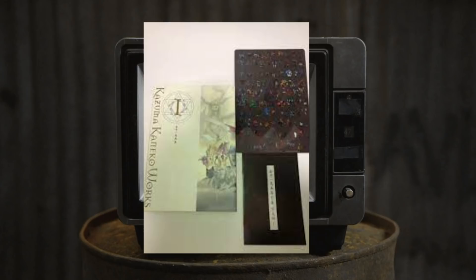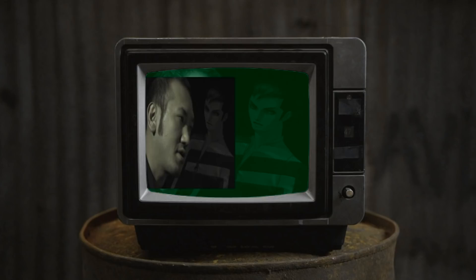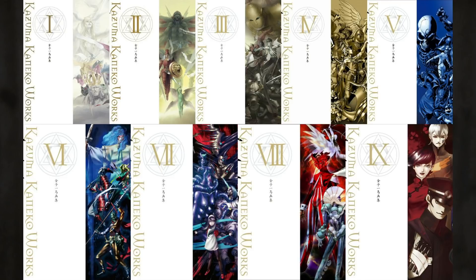The books feature commentary by Nobuaki Kenbei, a game designer who dominated the TRPG card game strategy guide scene in Japan for quite some time, and he also worked on Gaiden Tensei. The first volume was released in 2004. It featured Shin Megami Tensei 1 art from the Super Nintendo era — this is the era of Kaneko art where he used markers. It featured a collage poster of demon sprite art and a small interview with Cosme Kaneko himself, ending with a promo for the next book.